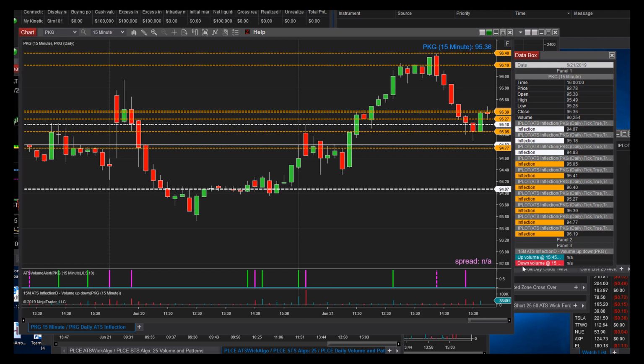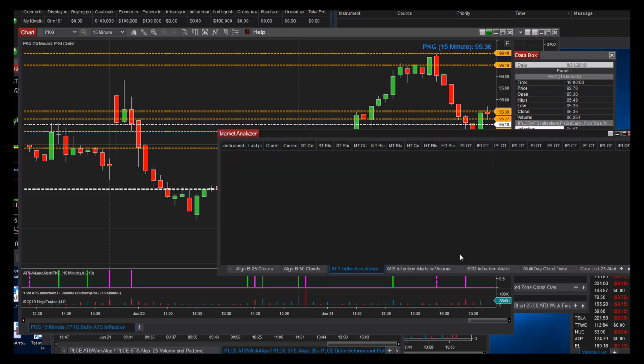Now to scan this chart, it's just like we looked at before. It's the ATS Inflection alerts. They do scan off the wick bars, but the main thing you want to know is it's reversing at the line. Whether you're using a 15-minute or 3-minute, the scanner will still find you this trade setup. And it's ATS Inflection, and it's also inflection with volume if you prefer them to be in volume. Again, as a reminder, the ST alert is the fastest. That's a small tick. MT is the next fastest to show those reversal bars.